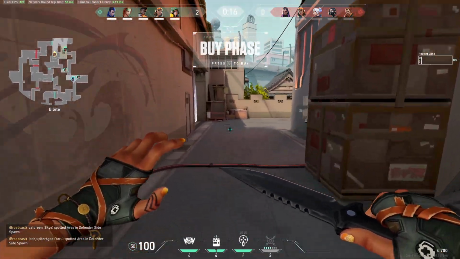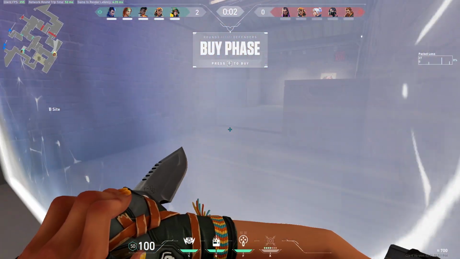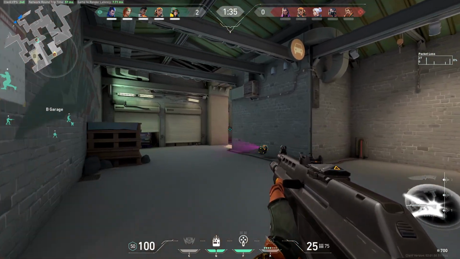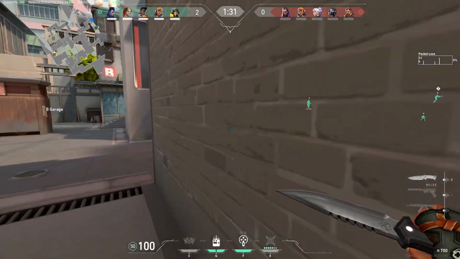Okay, to throw in some little variation, instead of playing mid every single round, I like to switch it up by going B main or A main to threaten the orb. So when no one meets me to contest for orb, this normally means there's a high probability that the enemy team aren't running a default.